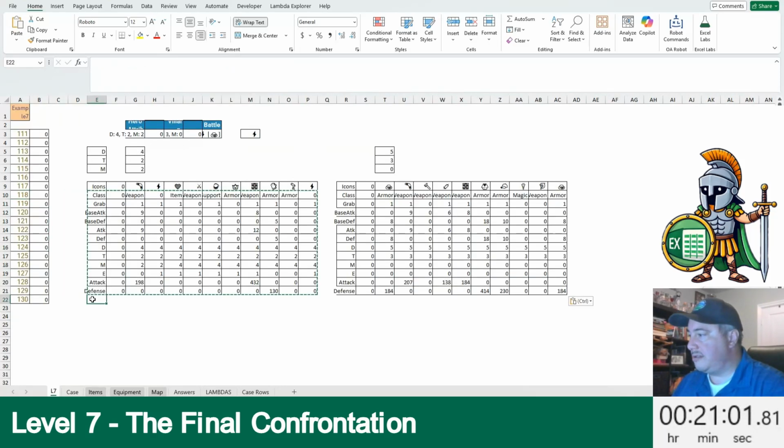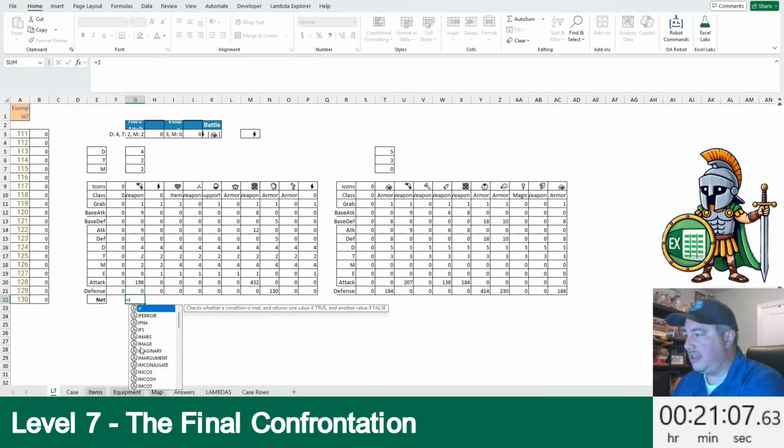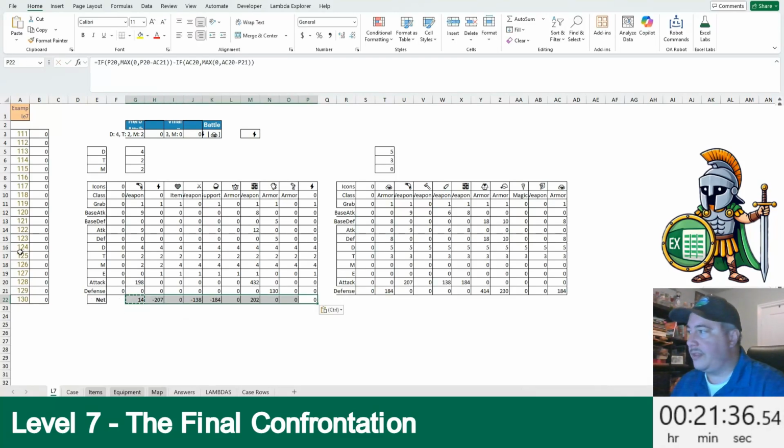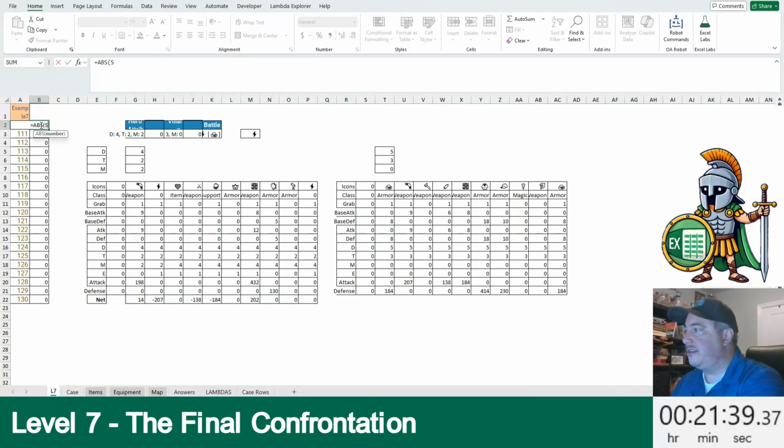So that's our player 2 values. Next, we get our final answer of the net. So we'll say if that's positive, then give me the max of 0 or attack minus defense. We do that because we don't want the defense to overwhelm the attack. You don't lose points in that situation. So minus, if the defender is player 2 attacking the villain, then we'll say max 0, villain attack minus hero defense, and that's our net. So now we say absolute value of the sum of these final numbers.